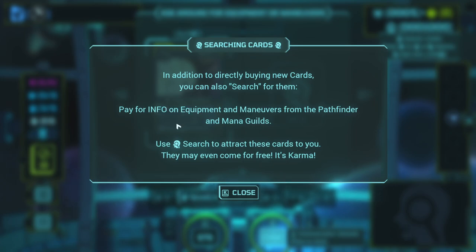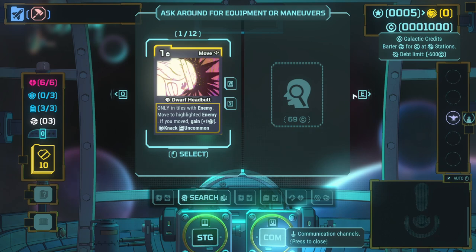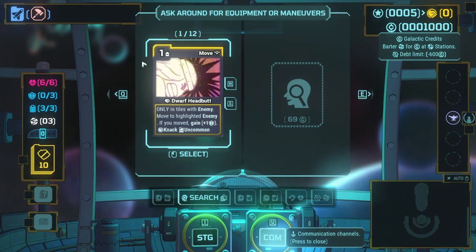Okay. Pay for info and equipment and maneuvers from the Pathfinder and Mana Guilds. Use search to attract these cards to you. They may even come for free. It's karma. Okay, ask around for equipment or maneuvers. So am I supposed to... Can I do everything or do I have like limited things?